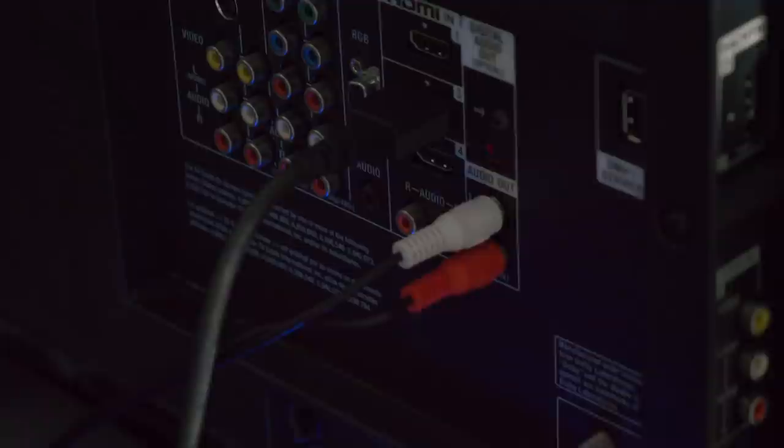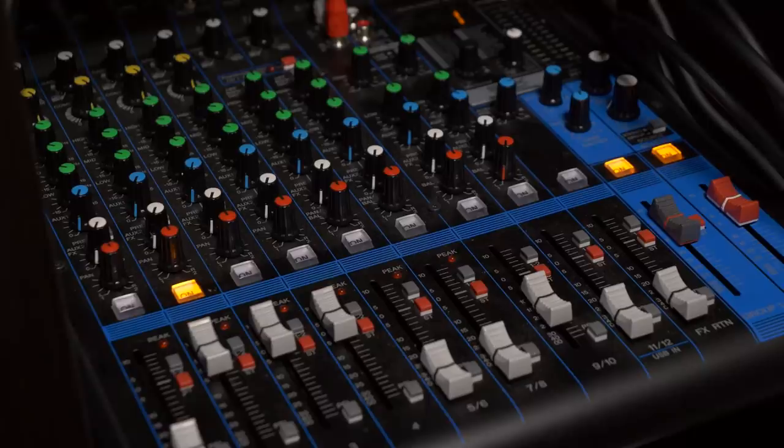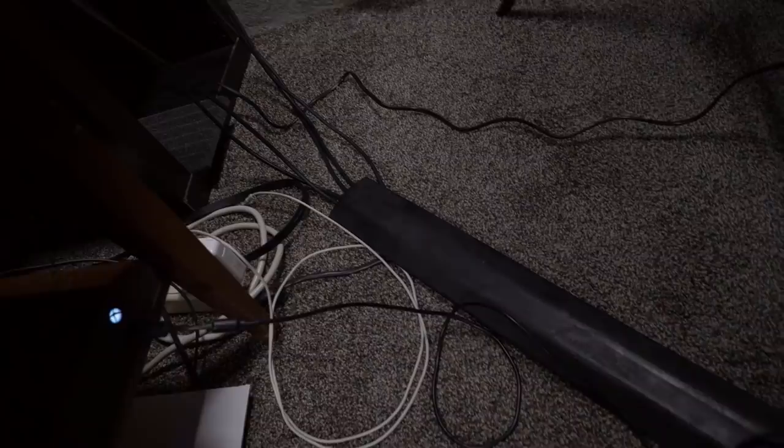This TV is nothing fancy — I believe it's actually Jeffm's old TV from Game Informer that we got rid of when Game Informer upgraded to 4K. But hey, it gets the job done. The nice thing is that it has analog audio out, so we can grab that — that's the game audio, or whatever's running on the TV, whether PC or anything like that — and we have that running into our mixer. Because we have carpet in the MinMax studio, there was a lot of interference, so we got this rubber mat to help hide the cables and hopefully nullify some unnecessary static.